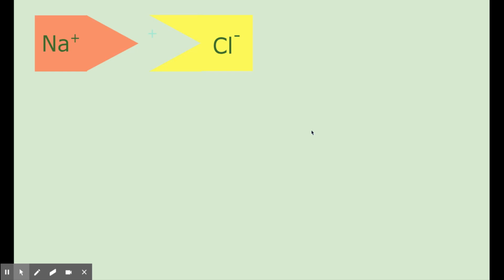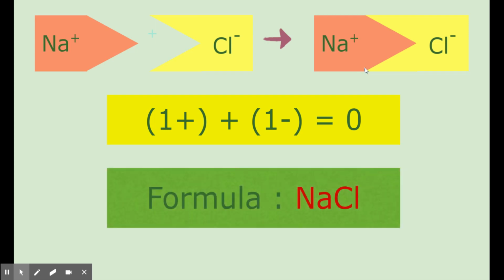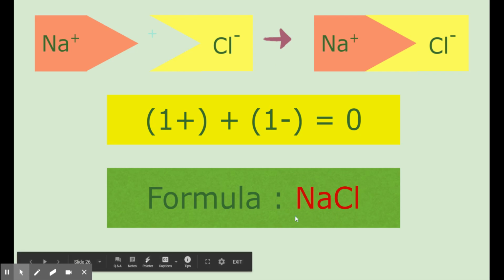Let's look at this example. Now, we have sodium ion. Sodium ion has a positive 1 charge, and we have a chloride ion which has a negative 1 charge. If one sodium ion pairs with one chloride ion, then when they come together the overall charge will become zero. When we calculate, positive 1 plus negative 1 equals 0. So this is a completed chemical formula. We write one sodium ion and one chloride ion coming together. That's why the chemical formula is sodium chloride, NaCl.